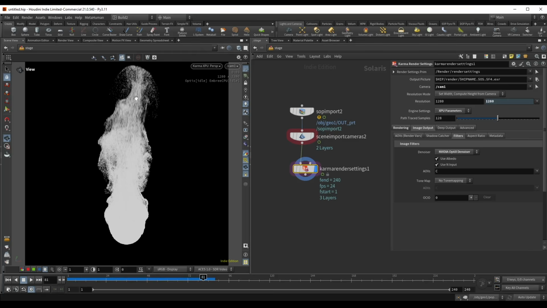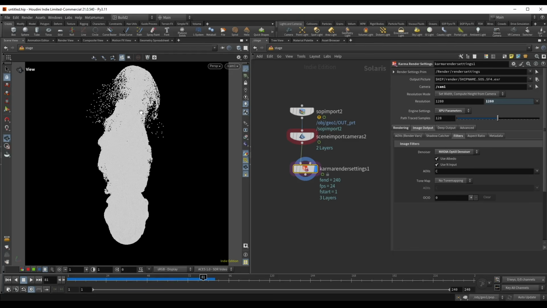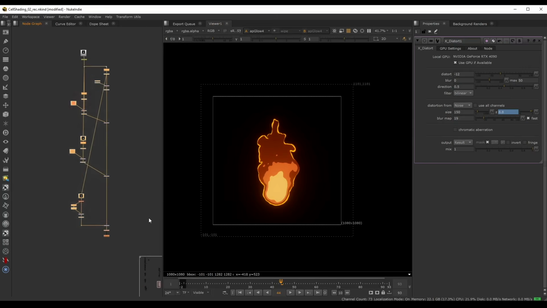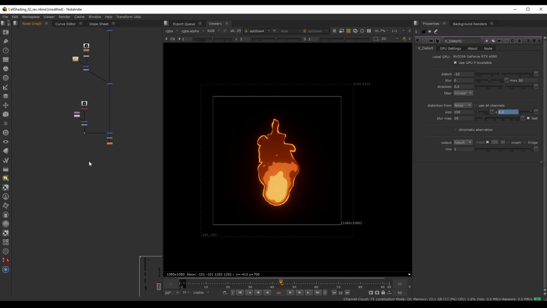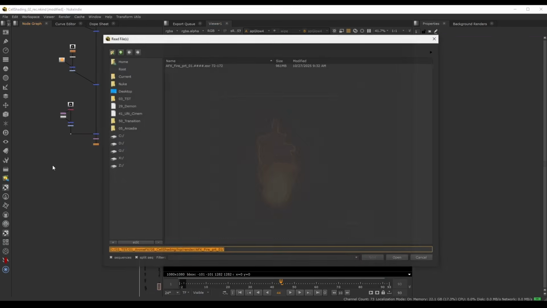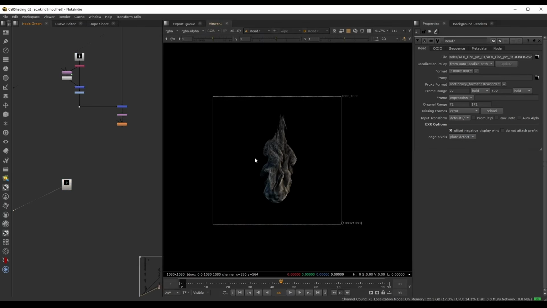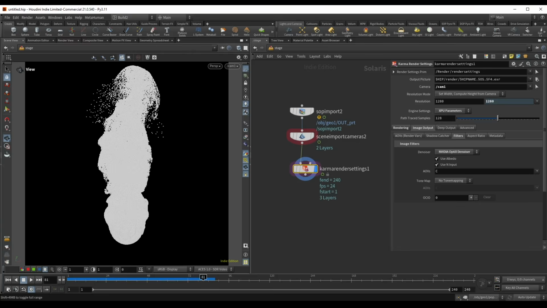This is just a very quick and standard way in which we can set up this particle rendering. And if we export this as it is and use this in our compositing and apply all of these same effects that we did over here for our volume, we would get the same result. And in fact, let's go ahead and bring in the point render that I've prepared. So I'll press R. Let's bring in our fire PRT render, which looks something like this. So pretty close to what we had earlier.